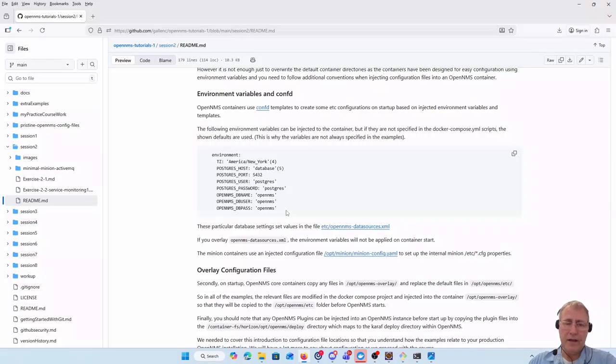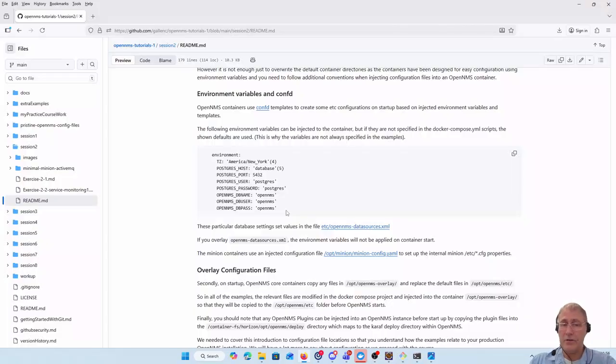After that, any files in the configuration are copied over the etc directory. So the point being that first of all, the environment variables are applied to the existing files, and then secondly, those files are replaced if there's alternative files being provided by the Docker Compose project.